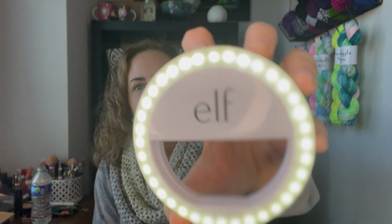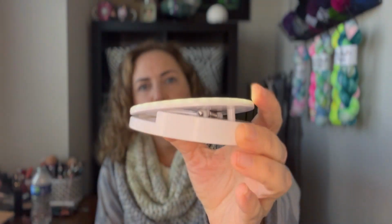Then I had another, before I found my book lights, I don't even know why I have this. Somebody gave it to me, and it is a selfie light that you can attach to your phone. But honestly, if you can see how it's angled, this is e.l.f. makeup, and this was $3, I think. And I just positioned it at the bottom of my chart and let the light shine up. You gotta be creative. When desperate times call for desperate measures. So that was something else I used. Not really would recommend it, but if you have one, it's something you can think of.